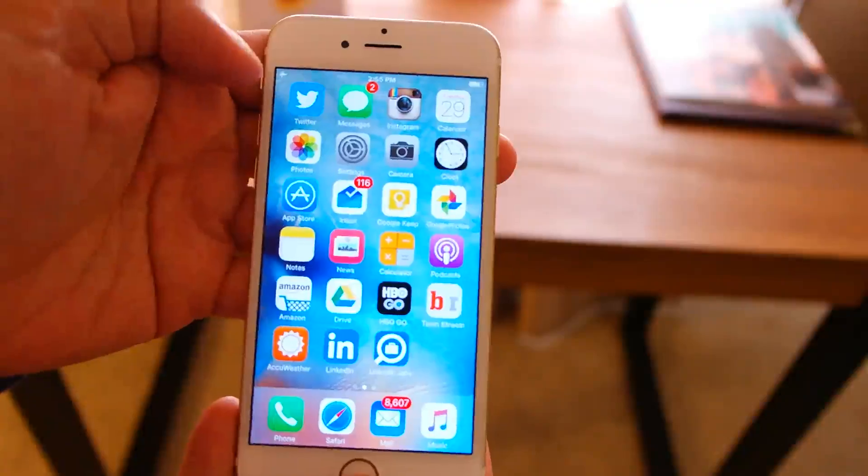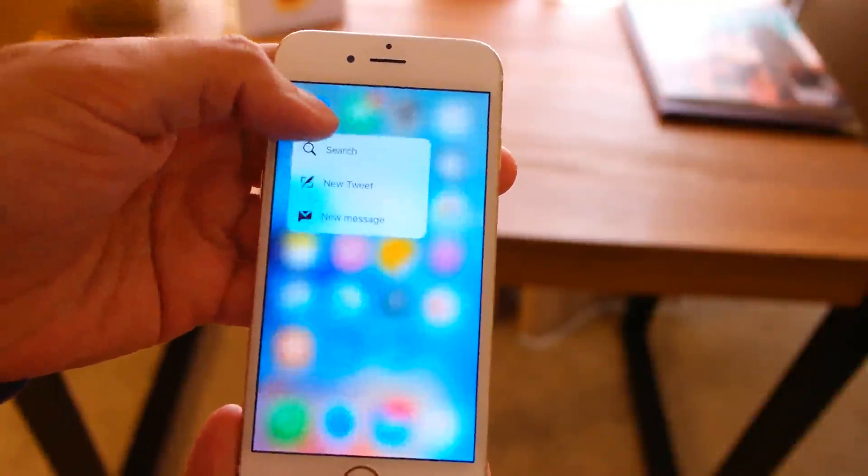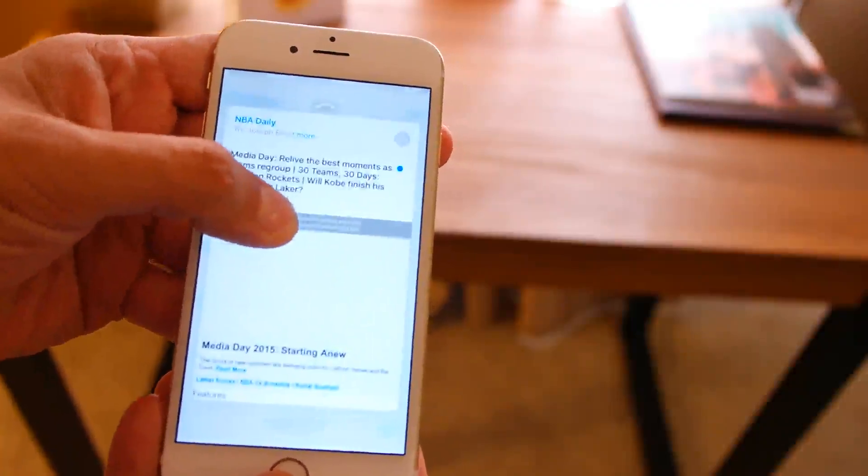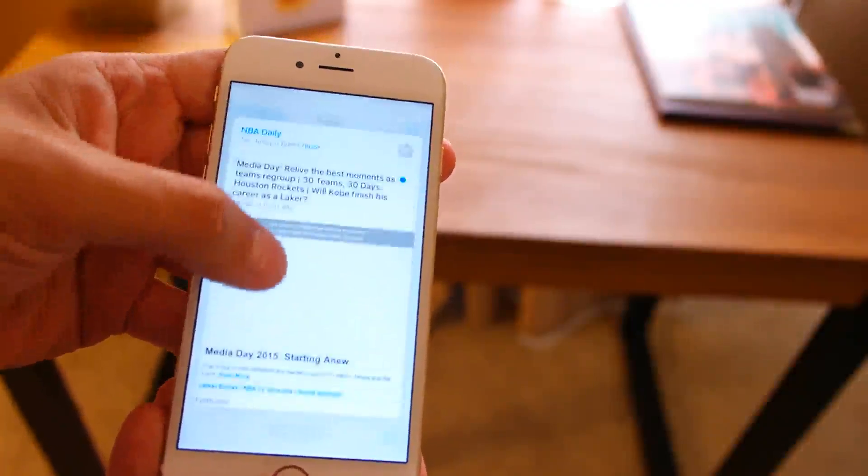The most revolutionary feature in the iPhone 6s is definitely 3D Touch, which allows you to hard press on certain apps and icons in order to get a quick access menu. This doesn't make it a necessary feature right this second, but once developers get their hands on it, it's going to make any iPhone that doesn't have Force Touch feel really antiquated and dated. I'm really excited to see what developers can actually do with this.